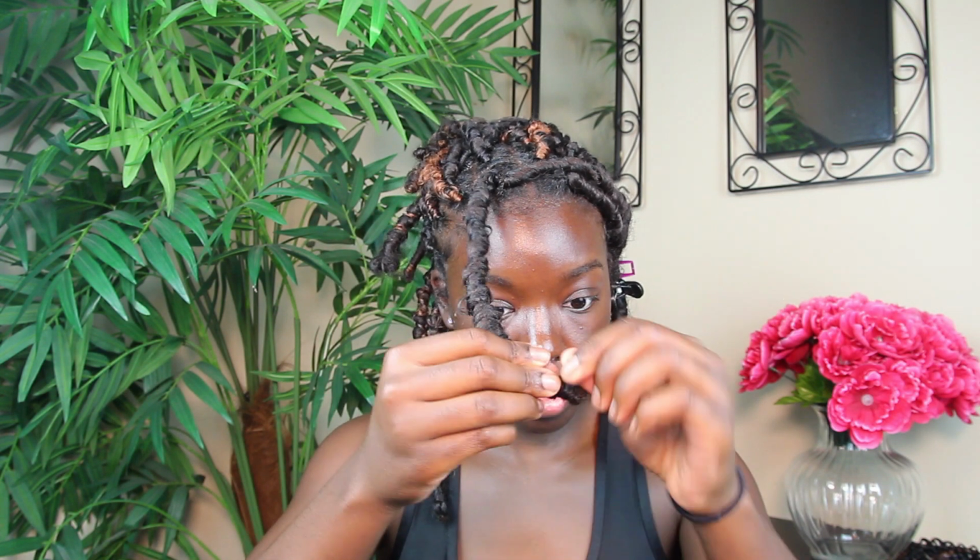And if this happens where you run out of hair wrapping wise, you're going to do the same thing. You are going to take a piece of hair, cut it in half, and this time I kind of feathered the hair so that it didn't have that blunt end to it. And I basically took one end and anchored it in order to start wrapping around the rest of the hair. And I didn't mind that some hair was sticking out, that it wasn't completely tucked in, because it just added to the distressed look of the faux lock slash butterfly lock.